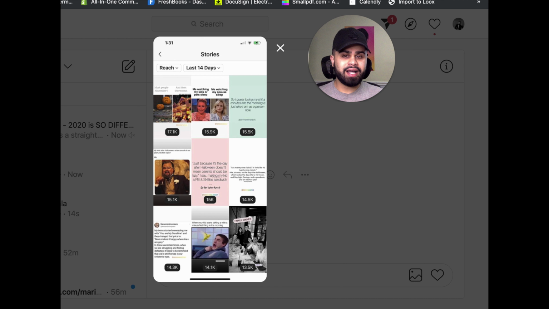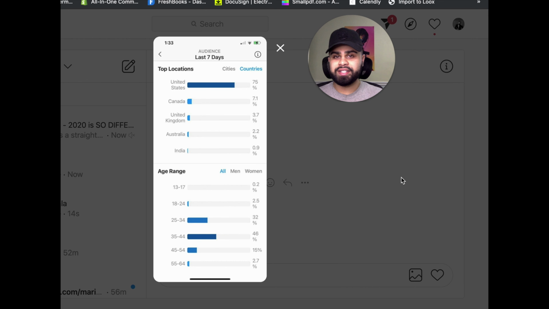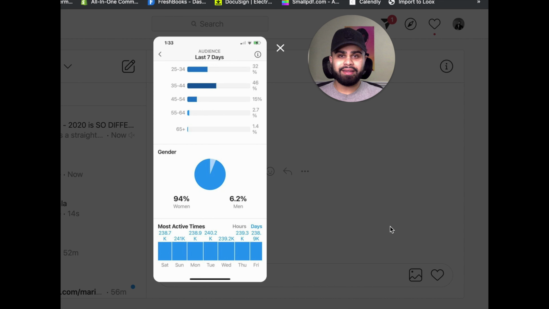Next, you can see for the past 14-day time frame per story, the account was getting about 14 to 16,000 views, which is pretty decent for the size of the account. Oh, by the way, the account did have 312,000 followers, which was right within my range of 200,000 to 350,000 followers. This is the audience and demographics for the past 7 days, US and Canada for the most part, which is amazing, just what we were looking for. 25 to 45 for age range, which is also exactly what we were looking for. And last but not least, 94% of this specific page's audience were women, which is perfect.